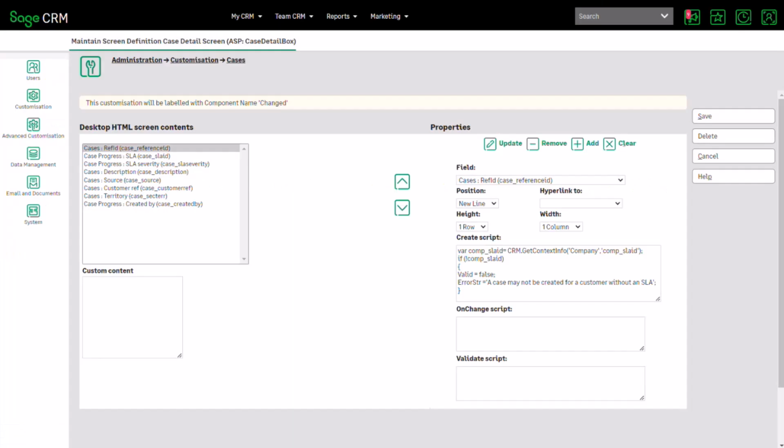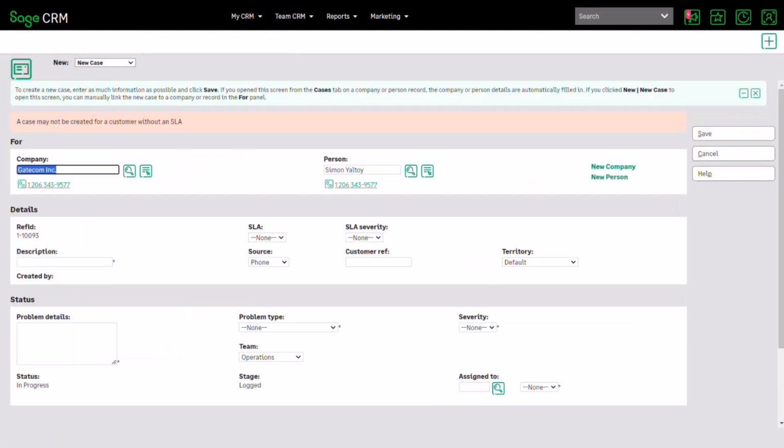So as we look here, what you can see is that I've taken that script and I've added it to the create script within the case detail box against the case reference ID field. In practice, this is what it will look like.